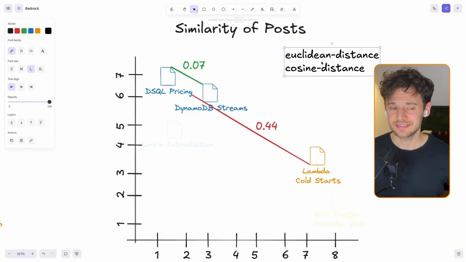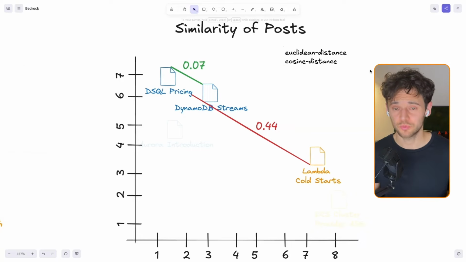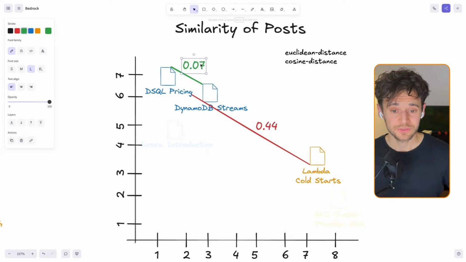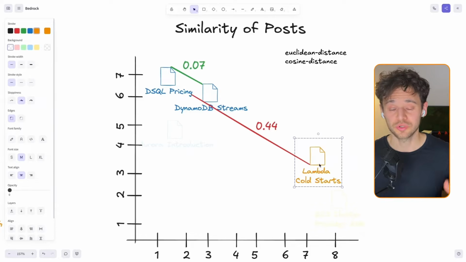I have it slightly in the blog post, but this is the typical thing, and what we also use in our implementation. For example, if we want to know what is similar to DSQL pricing, we see that DynamoDB streams is about 0.07, whatever unit you define, more similar compared to Lambda cold starts, which is farther away.